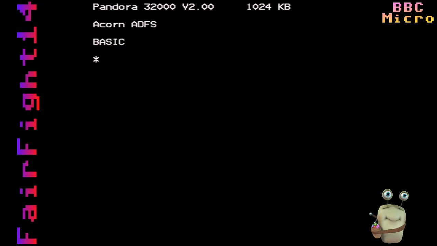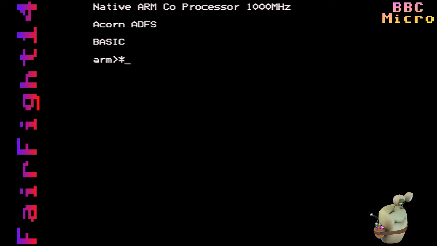Right, and then let's have a look at the last one, which is 151, 230, 15. Press break. No, break makes no difference. No. This takes us into, as you can see, an ARM coprocessor. This is an ARM 1176 coprocessor, and it's at 1 gigahertz. Oh, close enough as you're going to get.